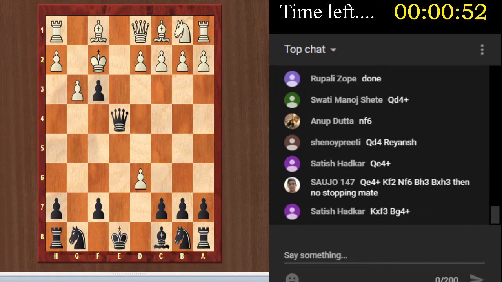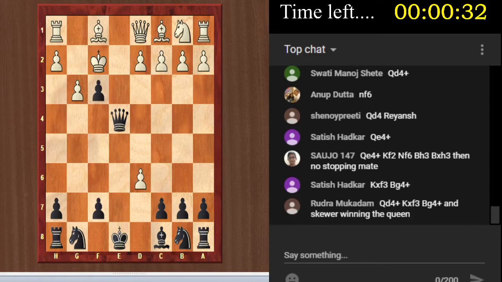He says queen e4 check, queen e4 check, king f2, knight f6, bishop h3, bishop takes h3. Okay, so Saurish is also saying that it should be queen, but what's the first move here?